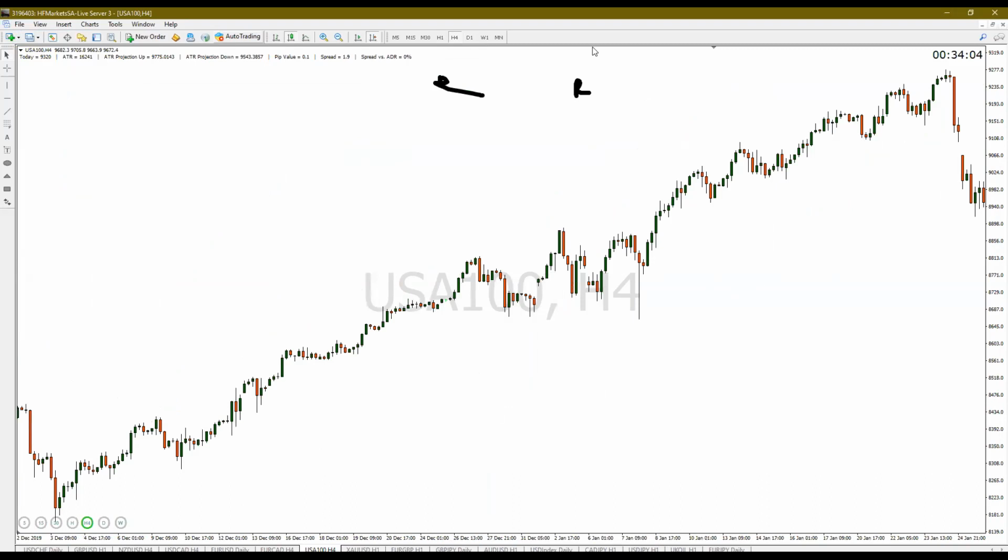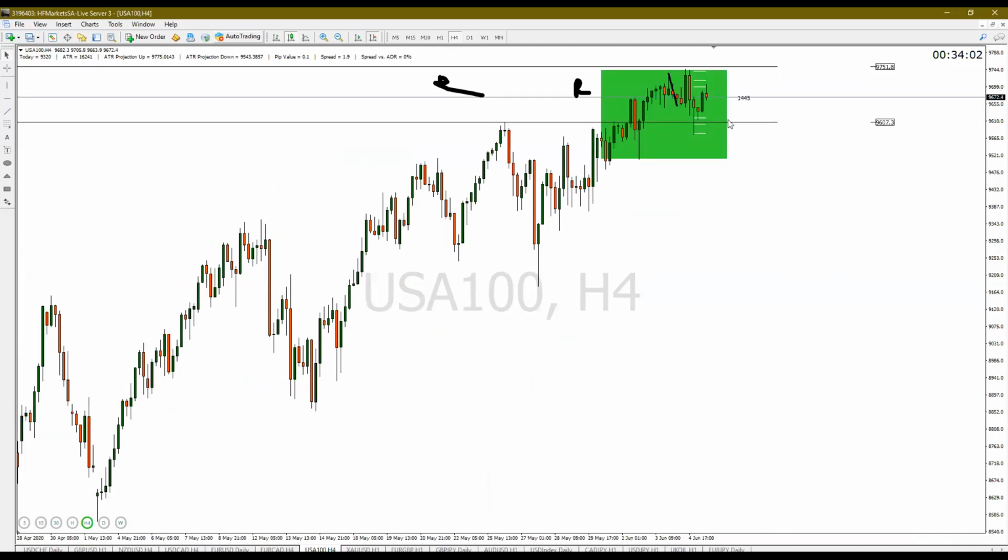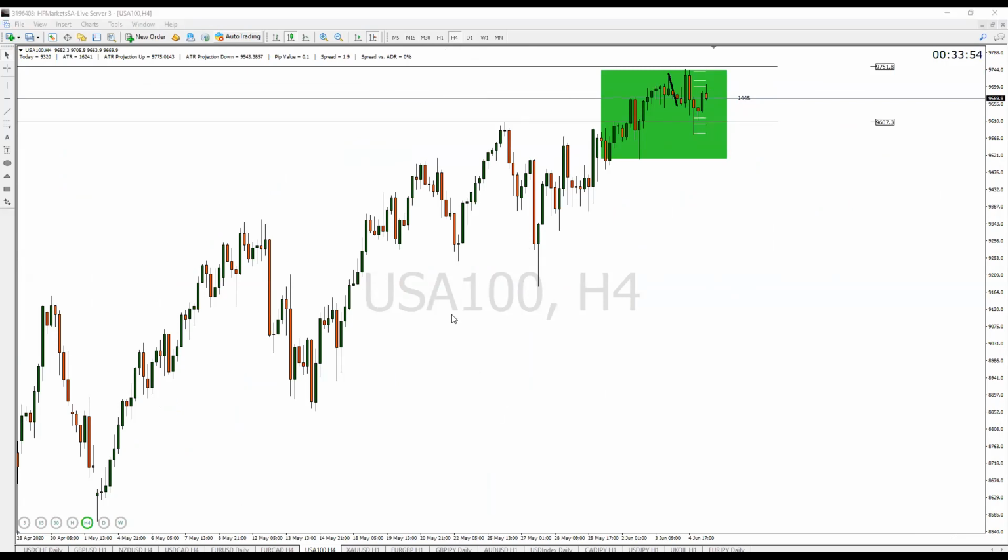Okay, so that's not a big thing. If an opportunity doesn't present itself, obviously I'm going to look for other instruments to trade because you can't force yourself. The problem with a lot of people who are focusing on Nasdaq is that every day they want to trade, even though the market is not giving them cool setups. Every day they want to trade.